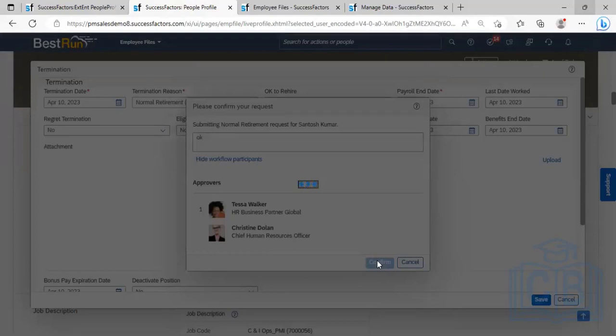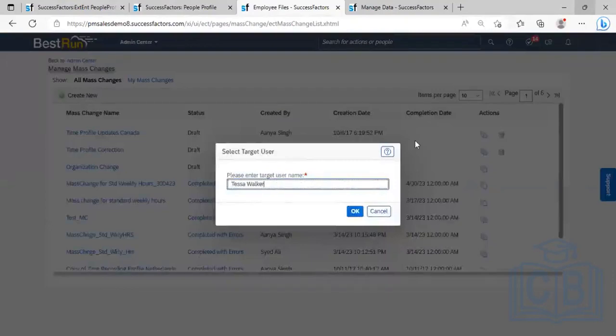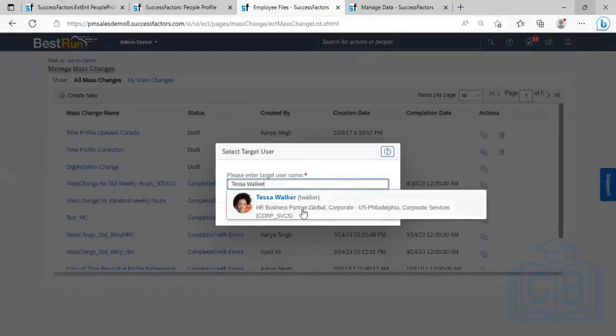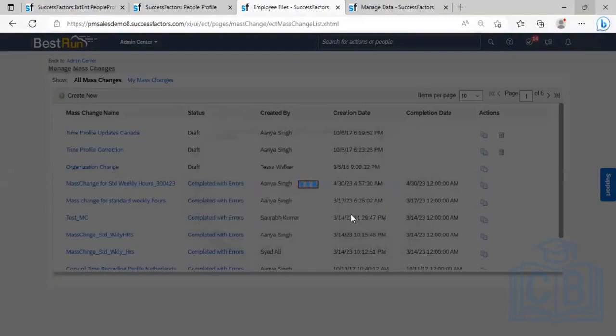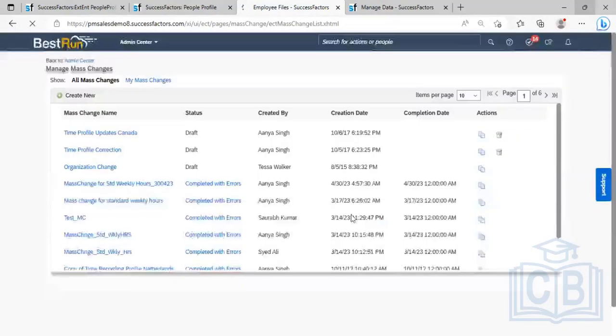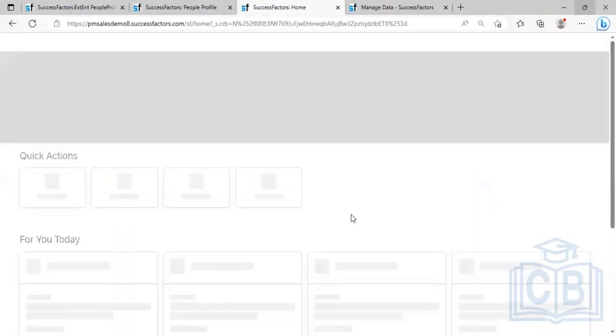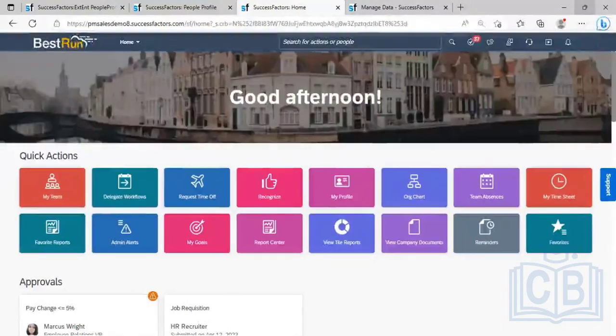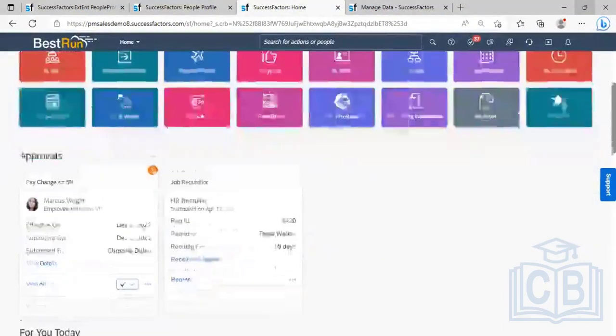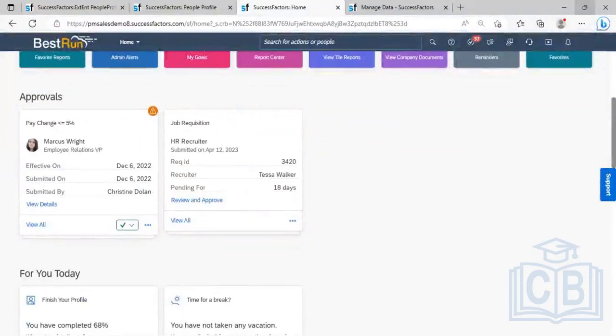This one, Tisha Walker, because the approval request has been sent to Tisha Walker. And we can see it here. The approval request would have come.